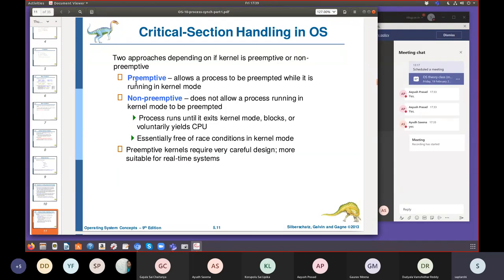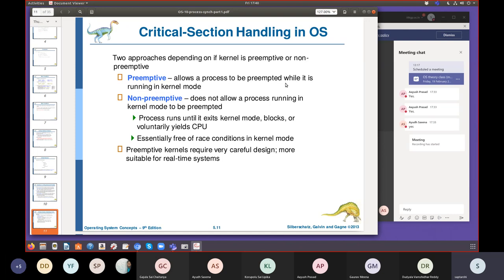What does it mean? A preemptive kernel is a situation where a process which is currently running in the kernel mode is allowed to be preempted. Preemption, I think we understand, is like forcibly a process is made to get off the CPU and some other process is allocated the CPU, as if this happens forcibly.